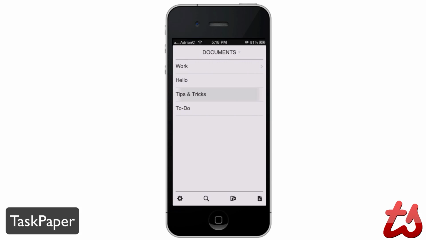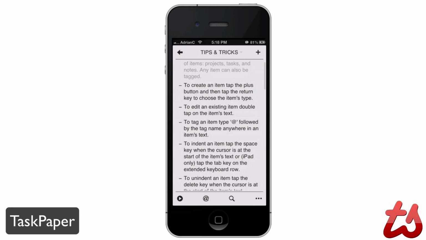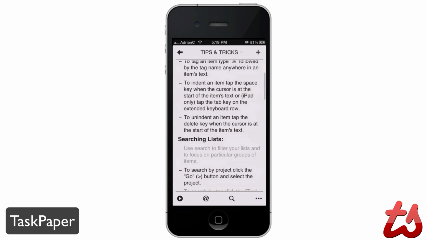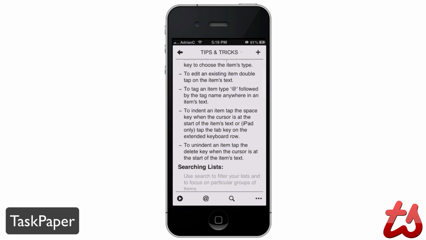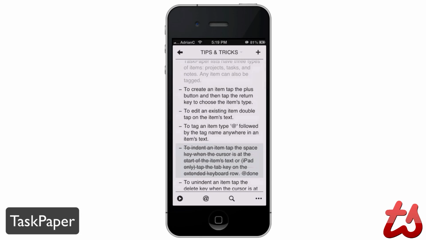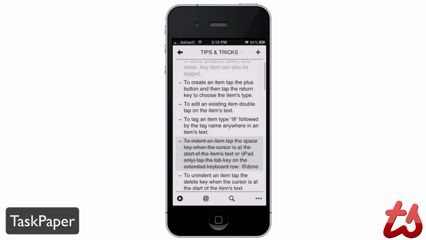And you can see here, to jump into tips and tricks, just to show you some things that they offer. So you can make lists like these. You can just swipe to complete, easy stuff like that. You can swipe left or swipe right to uncomplete, all that good stuff.